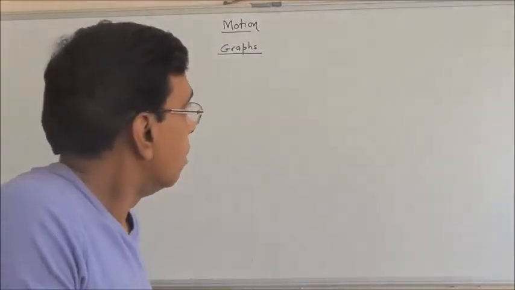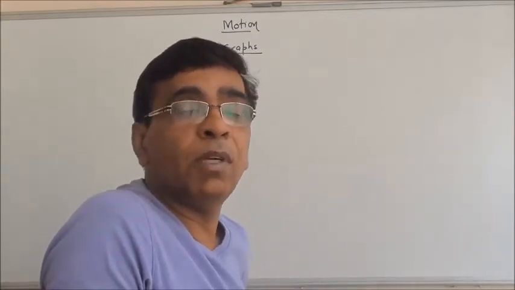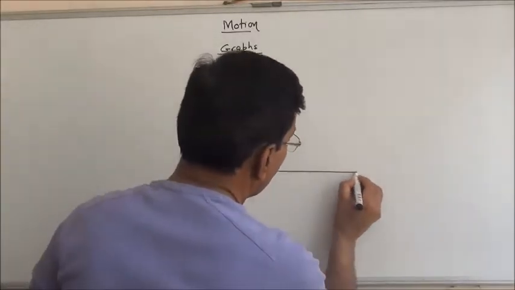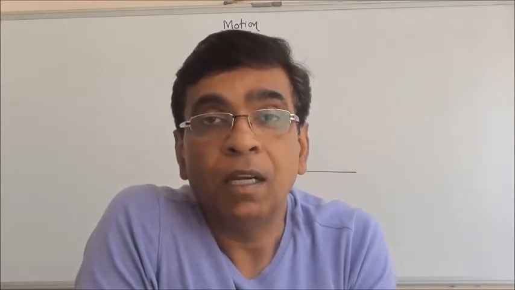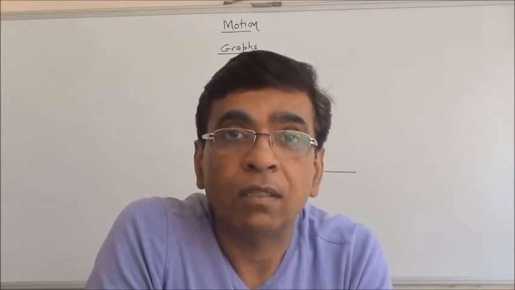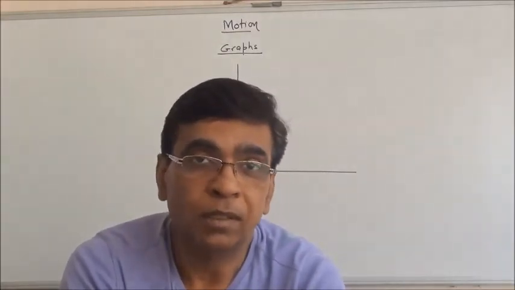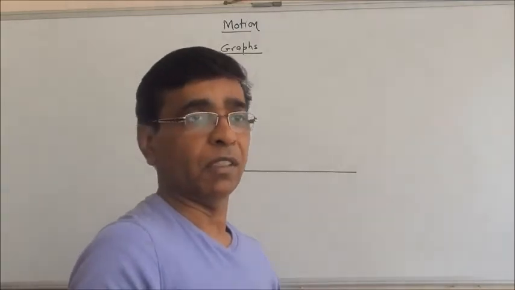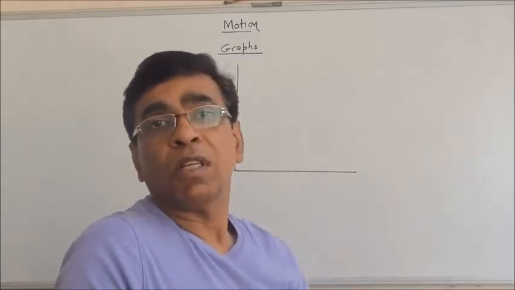So first I will give you basic information regarding graphs, how to plot them, and then how to study them and how to use them. A graph is plotted between two quantities. One will be independent and another will be dependent. What does it mean? An independent quantity means a variable that we can vary, and the other quantity will depend on that. For example, time and distance. So time here is independent and distance will depend on time. If I say a body has covered a distance of 5 meters in 5 seconds, 10 meters in 10 seconds, 15 meters in 15 seconds, then I am changing the time and the distance accordingly changes.